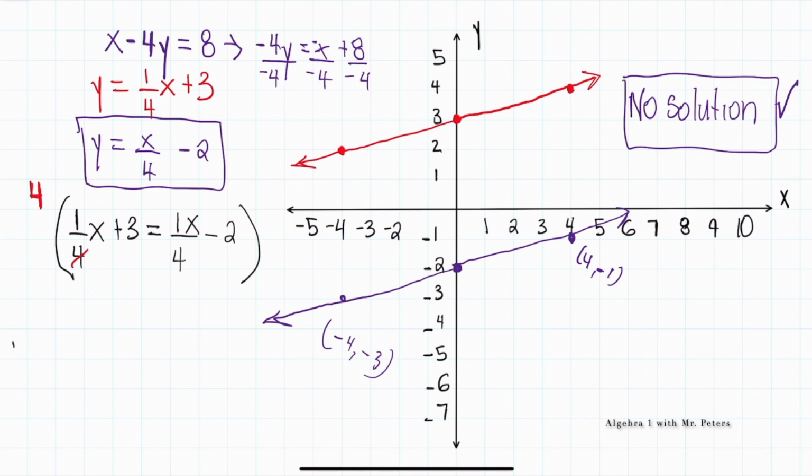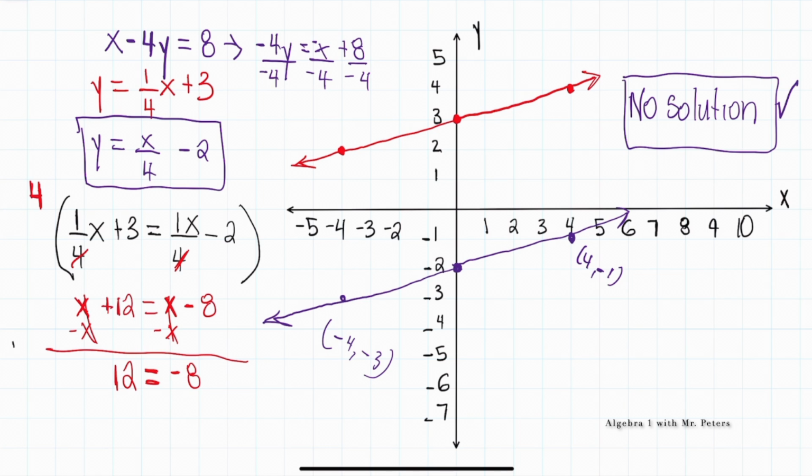We're left with just the denominator, which is going to be x. Once I multiply 4 times 3, this is going to turn into x plus 12. And then I go on the other side, the fraction cancels out. I'm left with just the numerator, which is x. And 4 times -2 gives me -8. Now, once I combine my variables, I subtract the variables, what I notice is that the variables cancel out and I'm left with 12 is equal to -8.